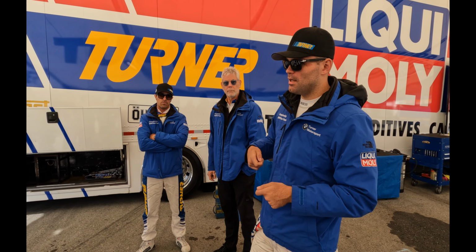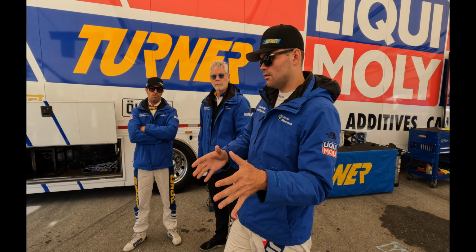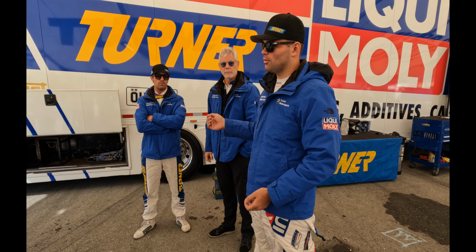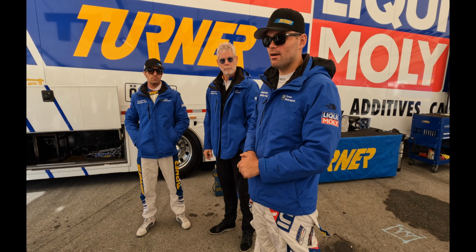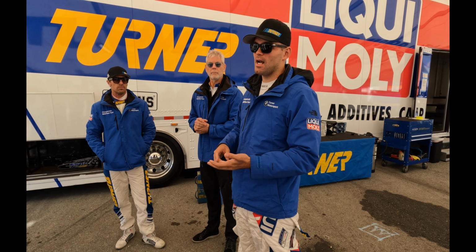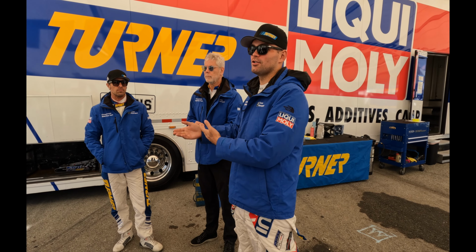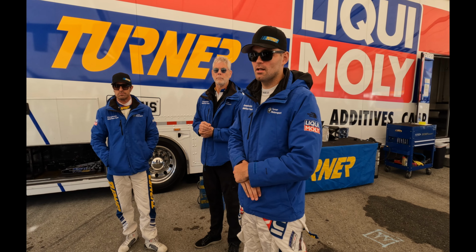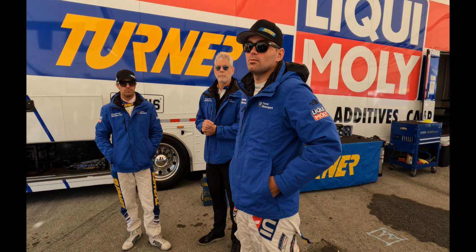But the BMW engineers have taken what we knew from the M6. We had a couple of deficiencies and tried to address that with this car. So we go through low-speed corners much better. It's more nimble in that way, like you say, and has better traction, it's a bit nicer on the tires, so it's an evolution. It's a totally different car. It doesn't really resemble the M6 at all, to be honest, but it's great in a lot of ways, and we're liking it so far.